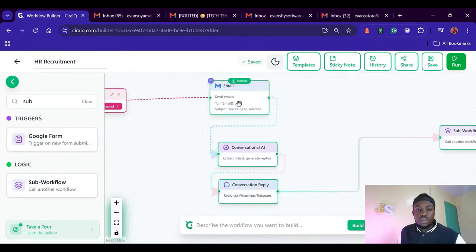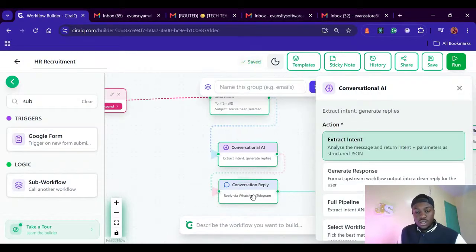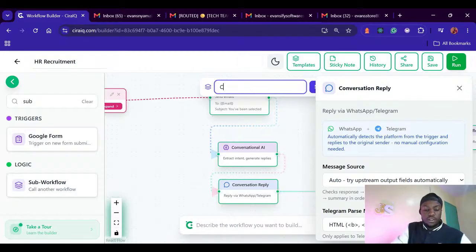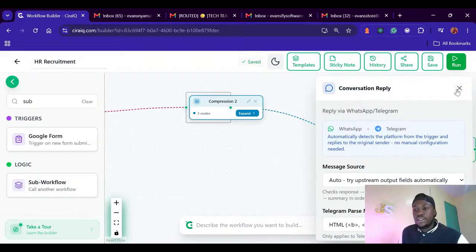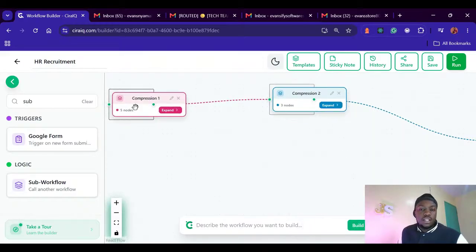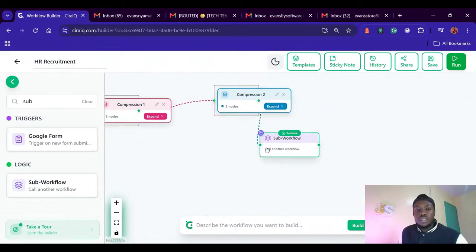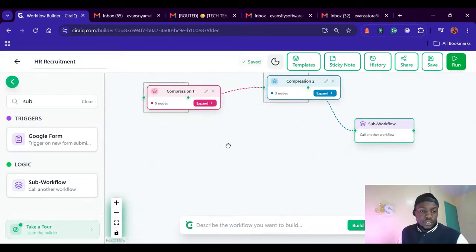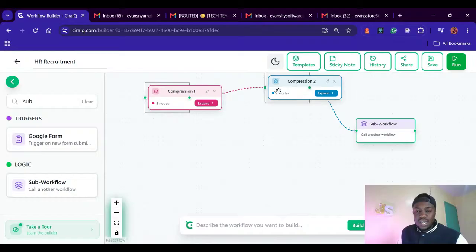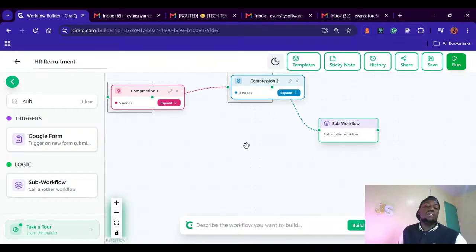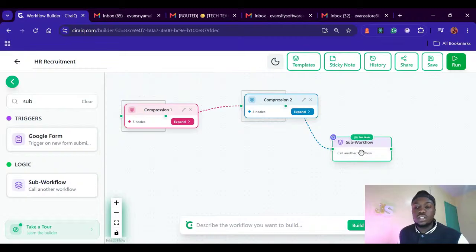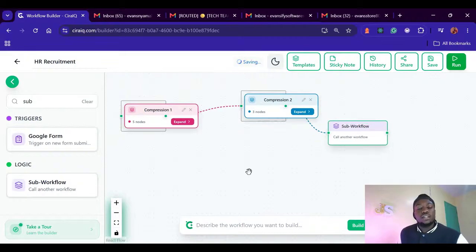Now let me select these 3 nodes, compression 2, then enter. That means my canvas looks a little bit cleaner. We have 5 nodes plus 3, that is 8, plus this one node. So 9 nodes in my canvas look as simple as this.